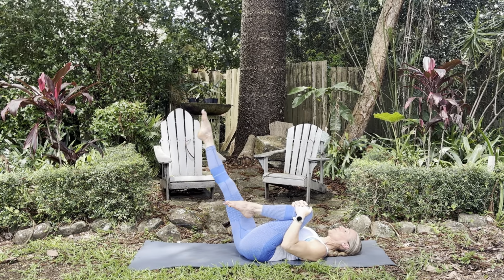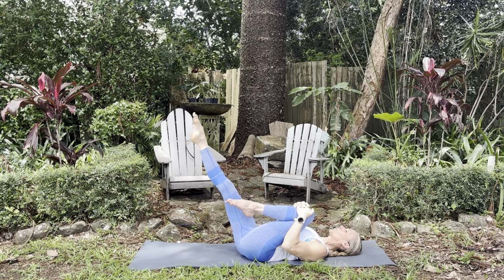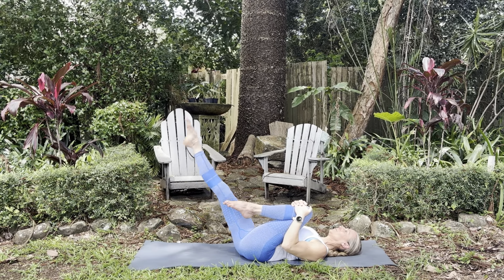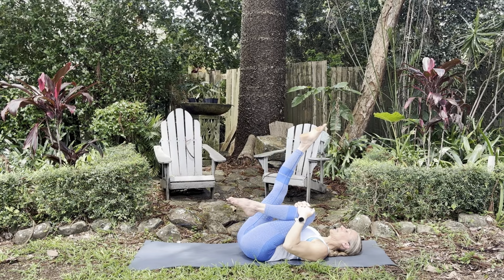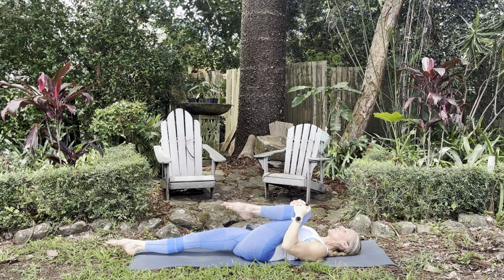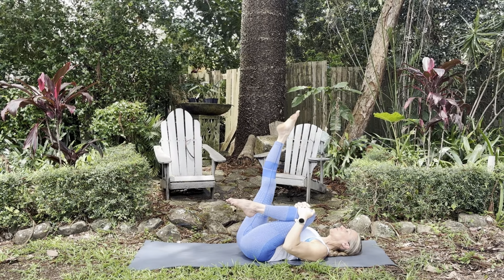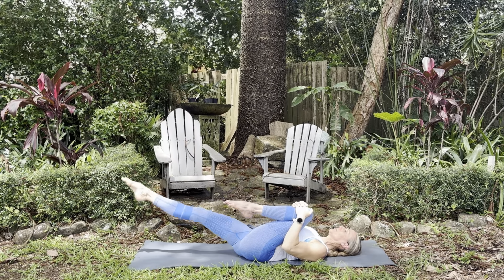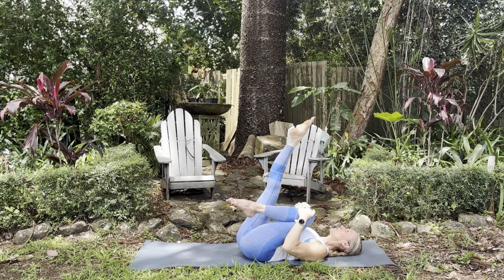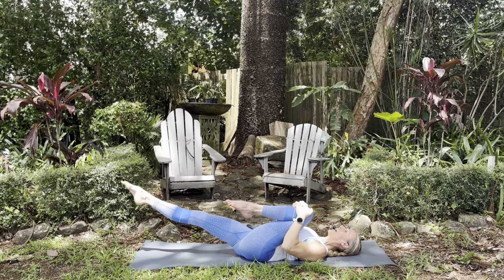Inhaling, float upwards with your left leg. Exhaling, controlling the descent smoothly. Last 3, please. Feeling the aliveness of the body as the nervous system works with your muscles. And feel how the breath is the point of communication between the two. This is your last one. Breathe in and up as far as it feels good before gently descending through your left leg.